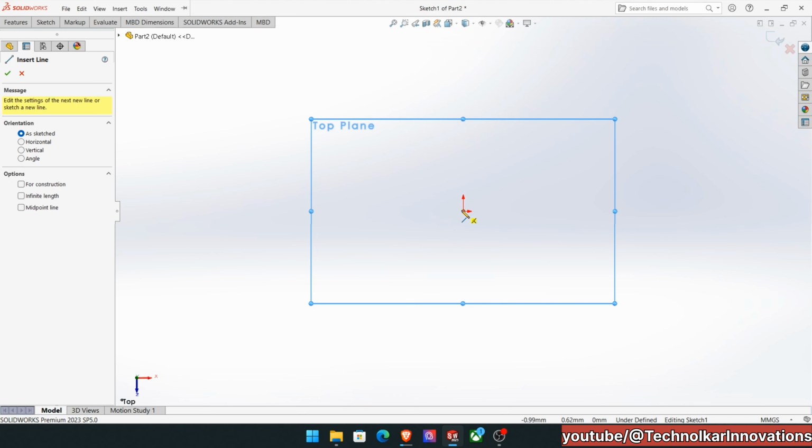So what is fully defined and all, I will just tell you as we go on further. For right now, I will just select here. When you move your cursor along to the origin, you can see in that yellow box a small tangent and intersection point it is showing. That yellow box is called a relation. That will help you tell your point, like where exactly it is, or what relation it is showing.